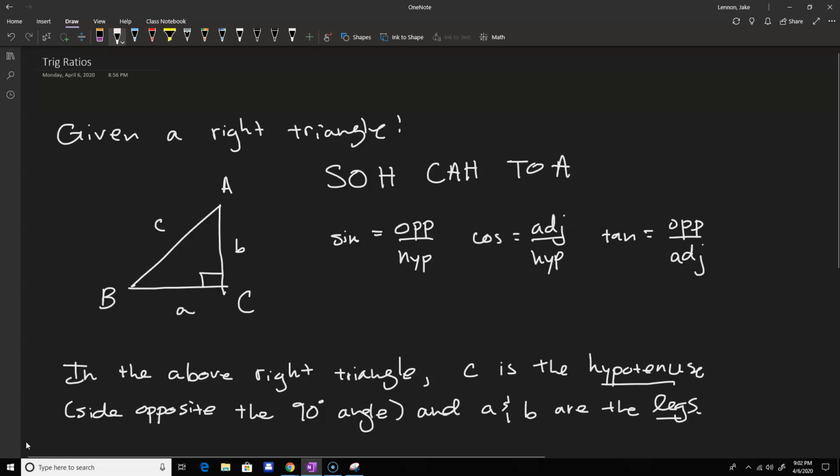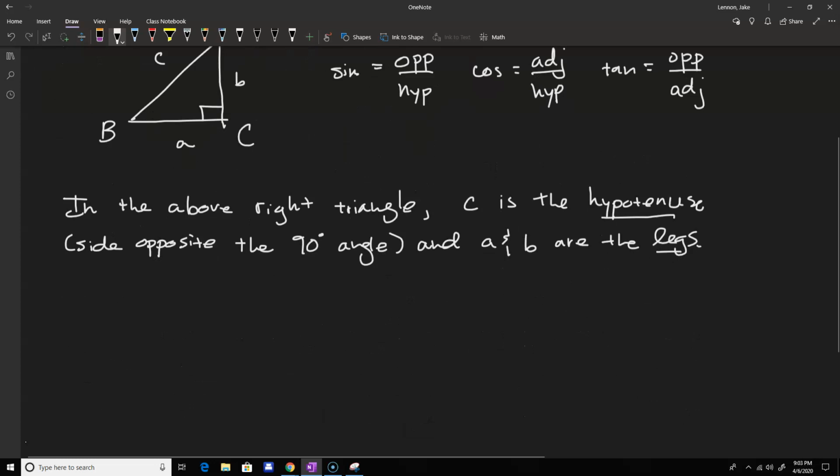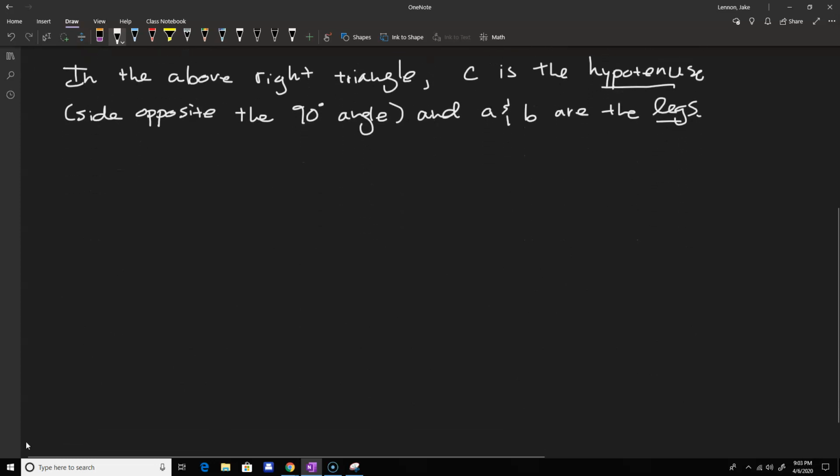And the thing is, based on how your right triangle is written, these things are going to change around because they are from the perspective of a particular angle. The hypotenuse is always going to be the same because the right angle is stationary. However, when you're talking about opposite and adjacent, it depends on what you're talking about. Are we talking about angle capital A or angle capital B? There are two perspectives that you can take there, and that's going to change depending upon which angle we're talking about. So let's go ahead and look at an example where I write down some specific numbers so that we can actually tell.